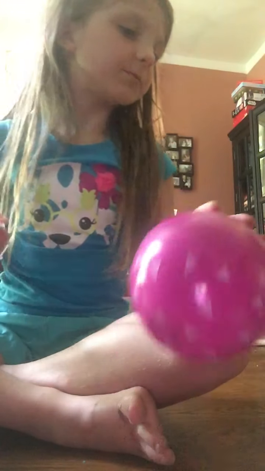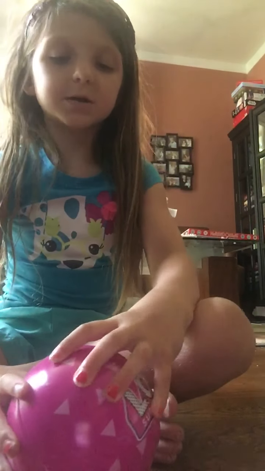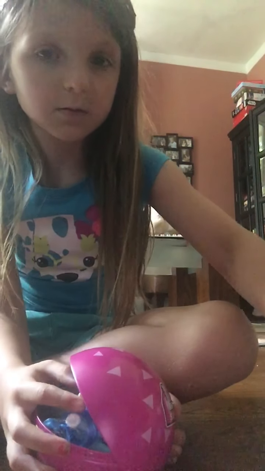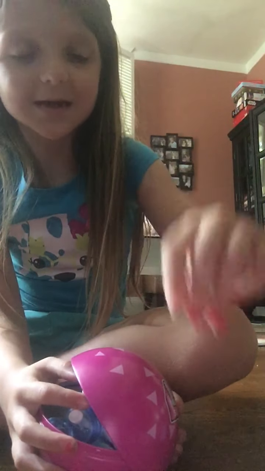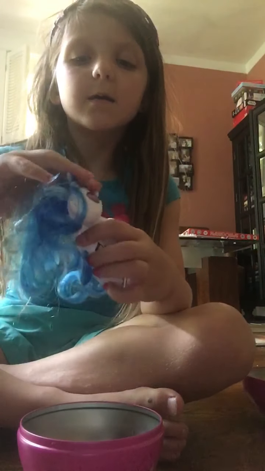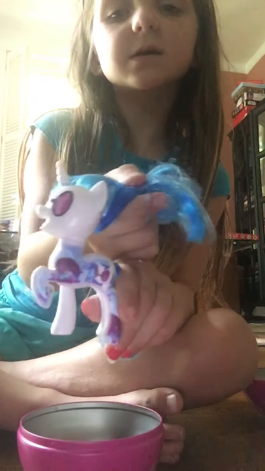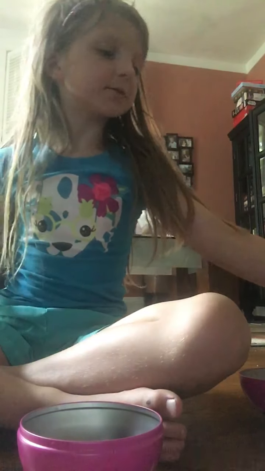You want me to open this big surprise egg now? Alrighty. She wants me to open this surprise egg. Oh, one surprise fell out. It's Stephanie's head. Wow. We have a DJ, My Little Pony. She has marks on her. I love her. Let's have her sit right down next to the blue Play-Doh.